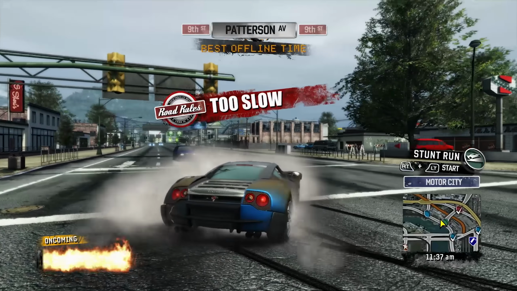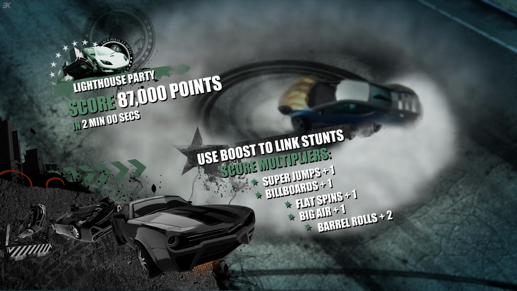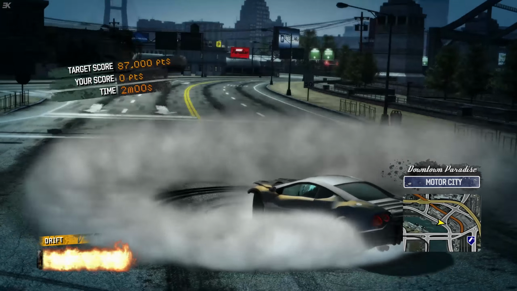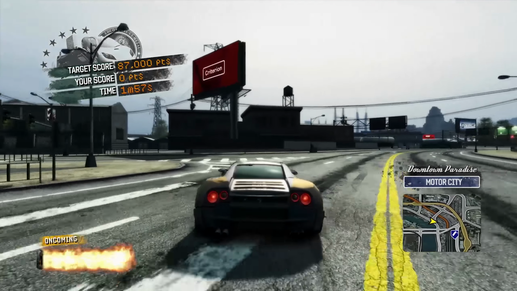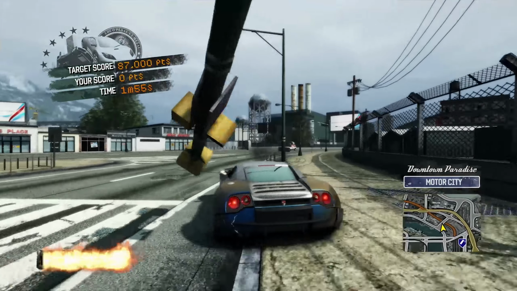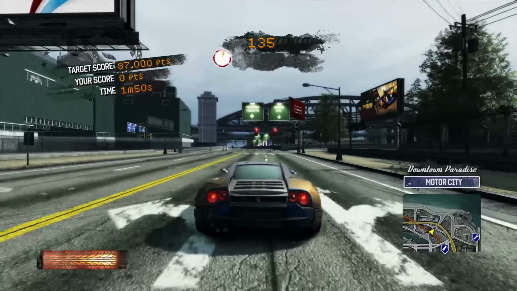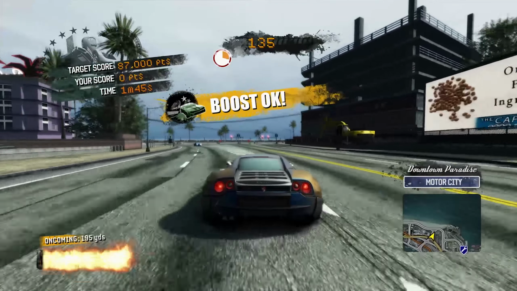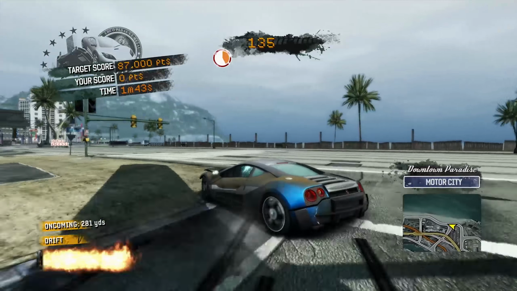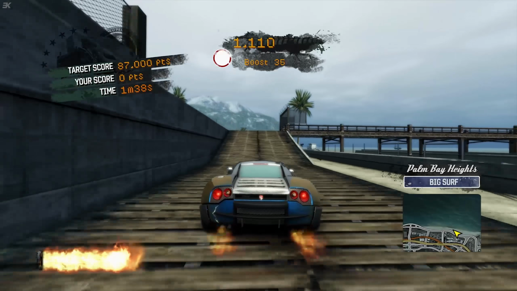Let's see what we can do on a stunt run. Know where the stunts are around here? It's got 87,000 points to get, and I think we know where we're going to be heading. But immediately, the coast. Oh my god, you can't even destroy bloody lampposts. How do you do anything? I forget it's a speed boost car, so this is not going to be good for this, but let's see if we can get some good jumps going.